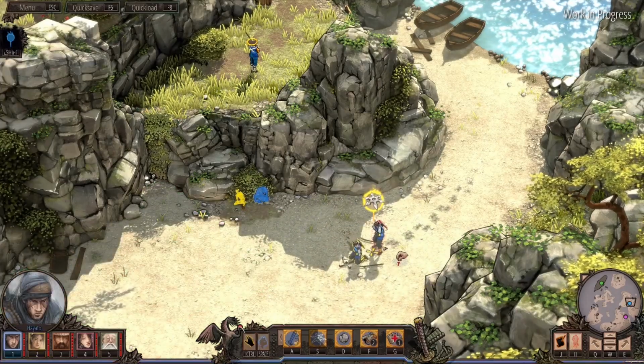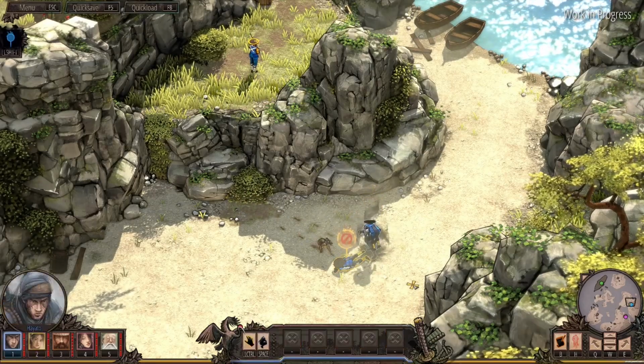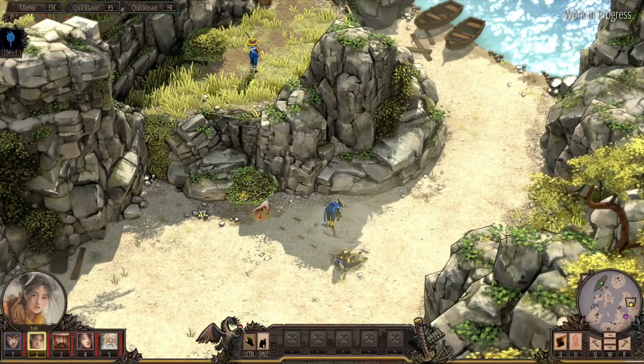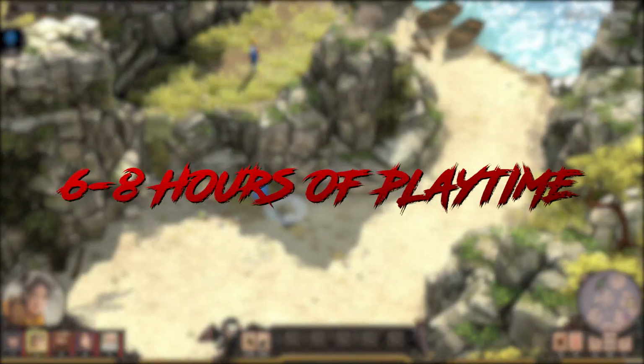The standalone expansion features 3 fully fledged main missions that are comparable in size to the larger missions from Shadow Tactics, and they're set in brand new awesome environments. Additionally, we have 3 shorter interlude missions, which I will tell you a little more about later. Overall, you can expect 6 to 8 hours of playtime from Aiko's Choice.